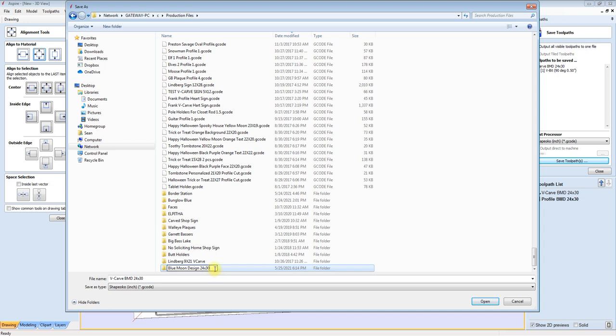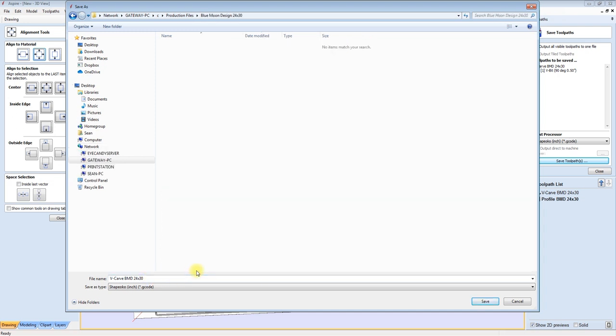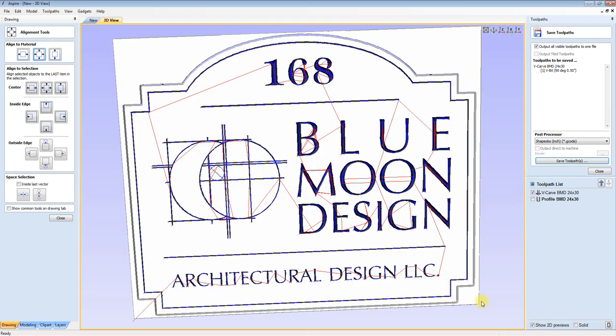Anytime that I do multiple paths, I like to set up an additional folder with that information in it. That way it just makes it easier for me to find. And the other thing that I do is I number this. So obviously the V-carve is going to be the first, so I would put a one behind that and hit save.